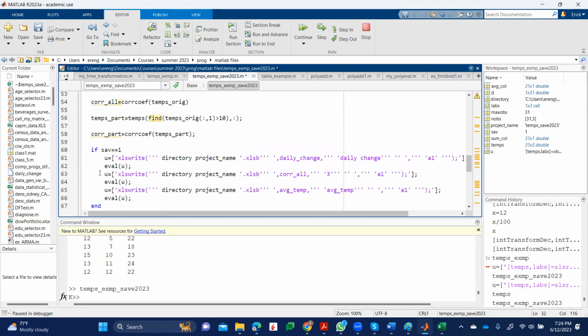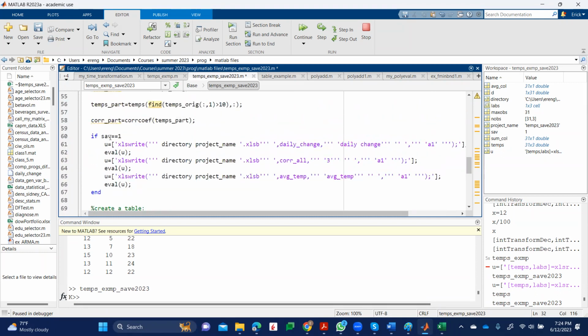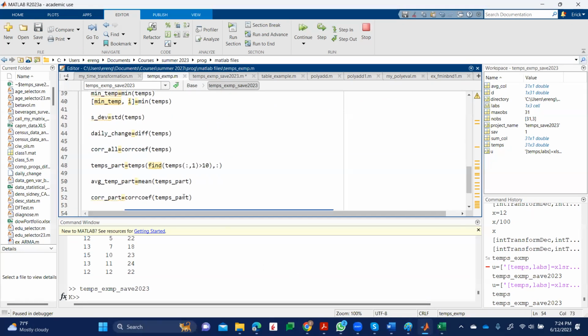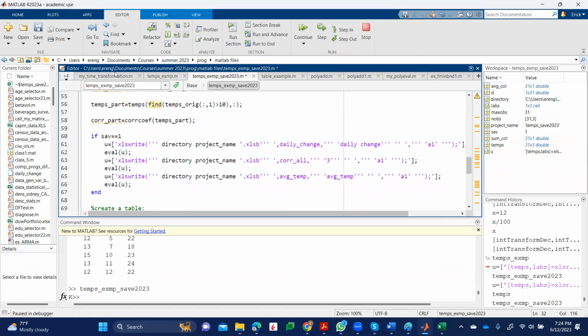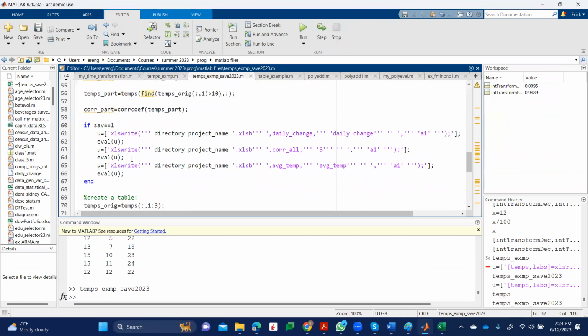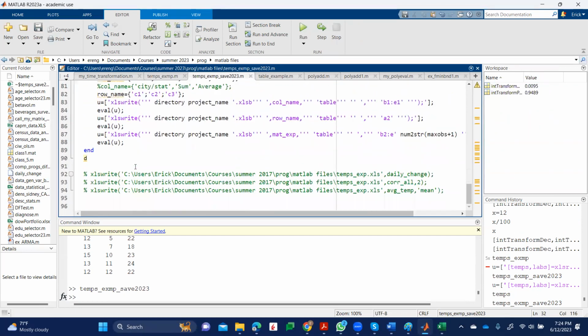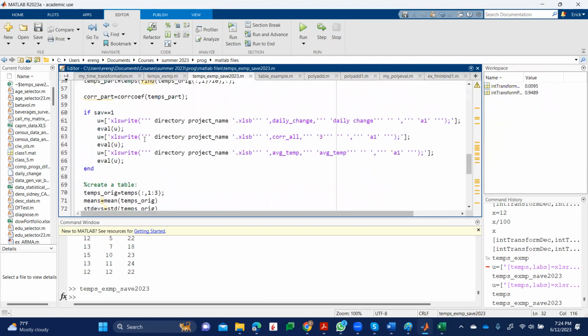And then I'm doing descriptive statistics, and then I do another saving. You can see, guys, this saving is exactly the same as the one I had in the previous example, but it's a more efficient way of writing this stuff. Okay, when you do simulations, guys, this is the way to write. Okay, and that's it. So I can stop here.